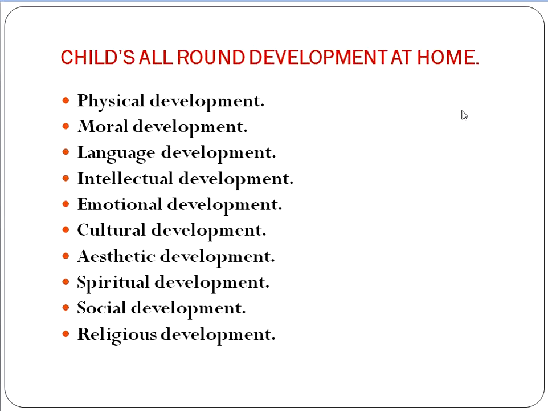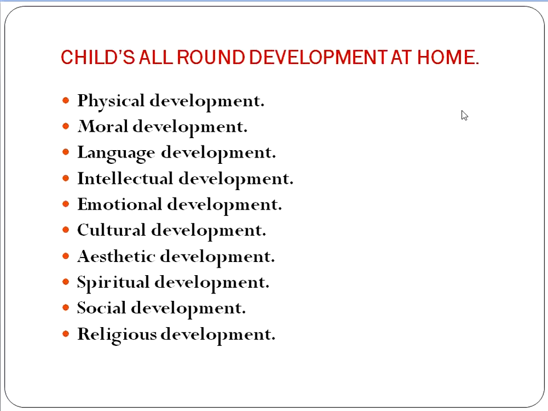Cultural development. Here we can understand that culturally, if the family observes certain festivals, and if they tell their children that we should all the time have respect for elders, and we should all the time pray to God for the betterment of the world, then they can learn all these things from within. So this is all about cultural development. What is the next one?